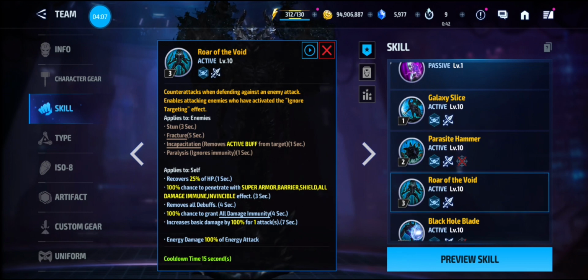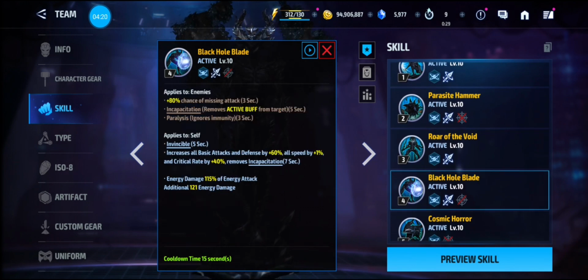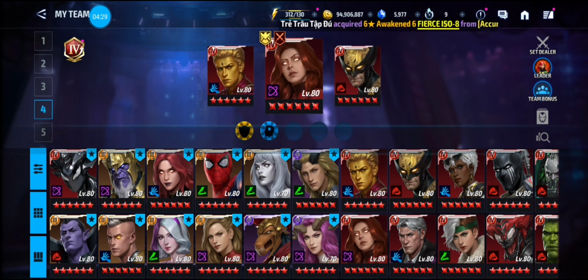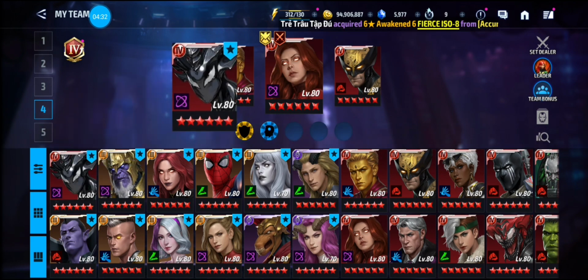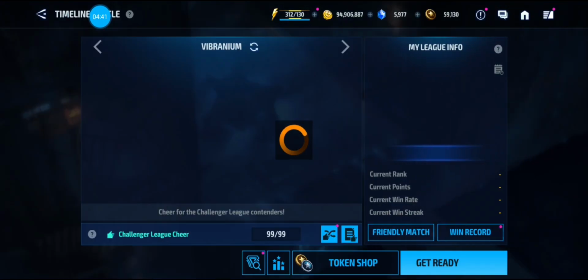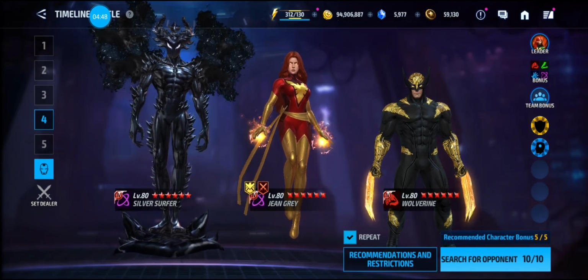Third skill has an iframe, ignore counter attack. Okay, damage immunity, 100% chance of penetrating, a 25% heal with a damage proc. The fourth skill has invincible with a frenzy buff, and the fifth has accumulation. All right, so cool. So set me a timeline team. Again, we'll do that. All right. And we're going to do 10 live runs. And so here we go. We're going to see how well this goes.